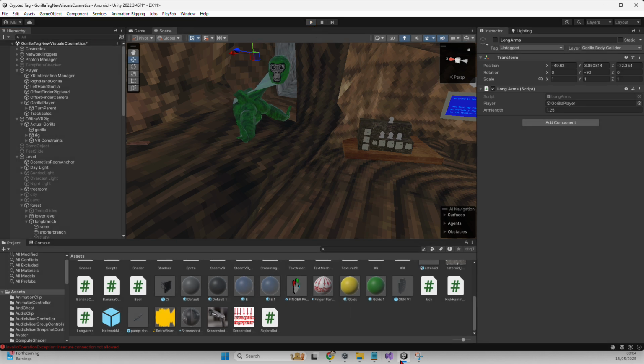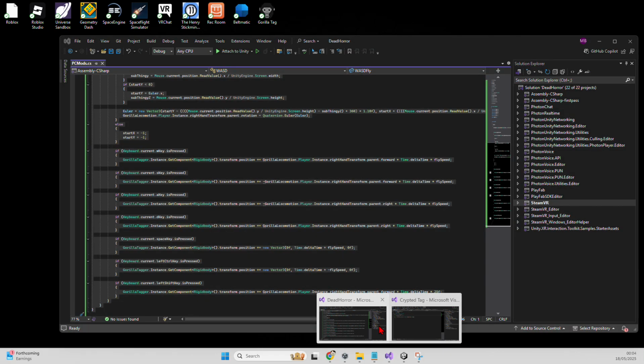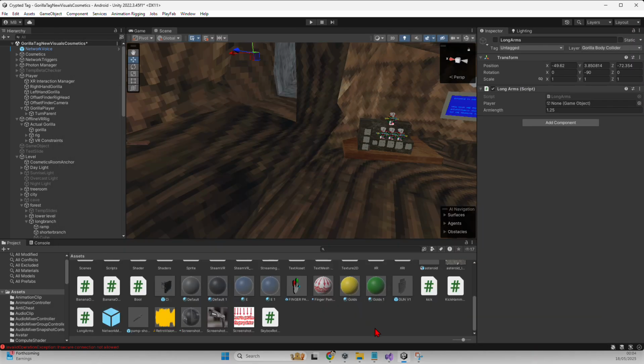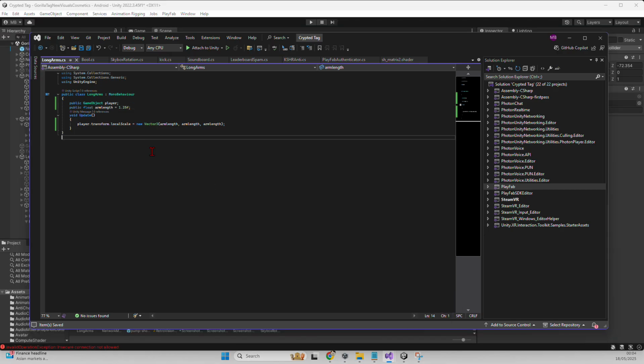So this is a simple fix. So go to whatever you want, right? Like, no, this one. And then you want to type in void OnDisable. I'm pretty sure it's that.